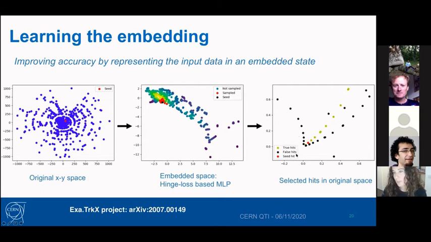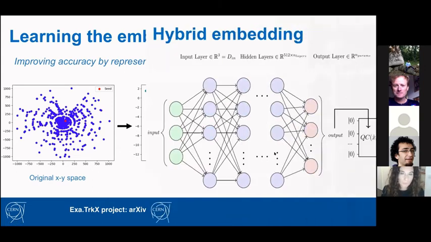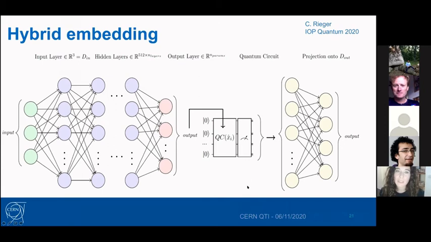So what we decided to do was to try and understand if we can turn this into a hybrid quantum-classical embedding and also improve the performance of our circuit. This is work that a student has been doing through the summer with us, so it's very recent and still preliminary, but we already find some interesting behavior that I'm briefly going to show you.